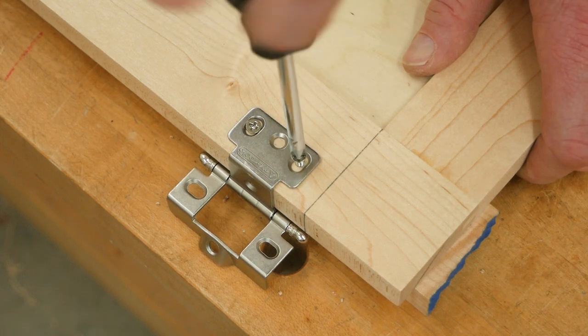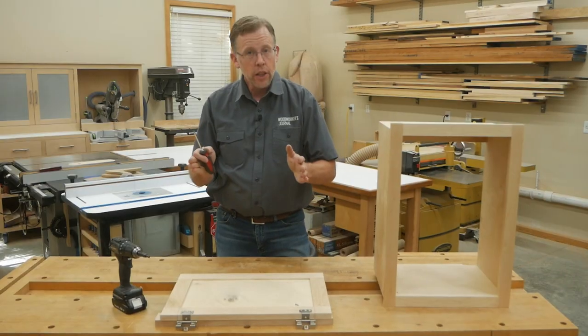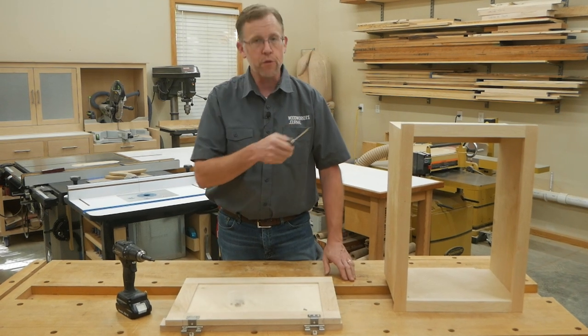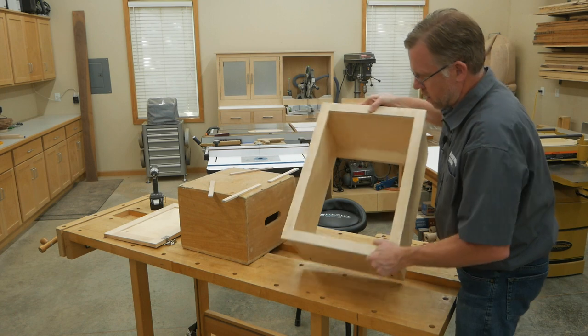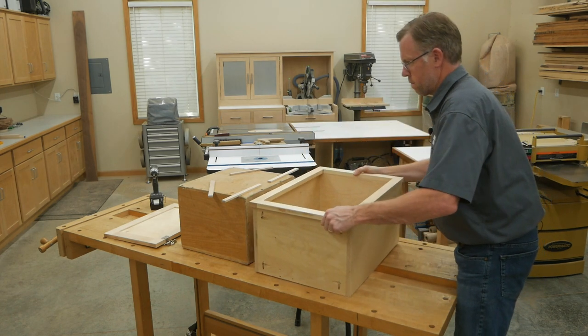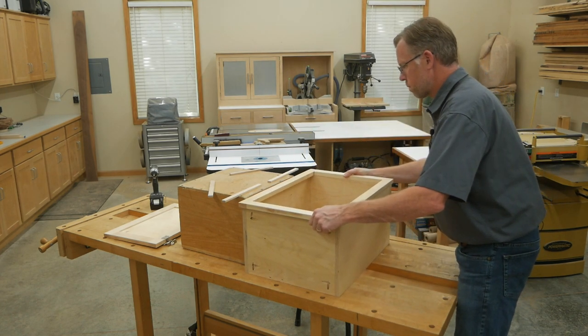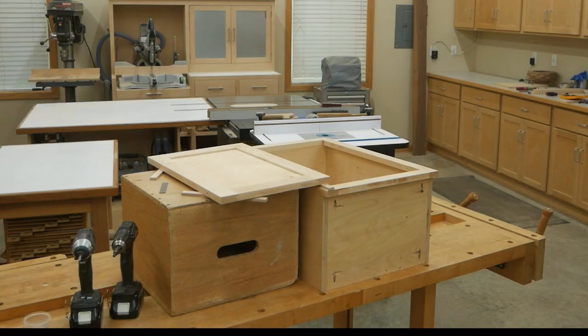If you center these screws in the hinge slots, you'll have a little bit of wiggle room to move the door out a little bit after it's hung to center it in the face frame opening. Now lay the cabinet on its back and prop the door up by some means. I'm using a plywood box and some scrap spacers so you can set the door in place beside the cabinet in the open position.